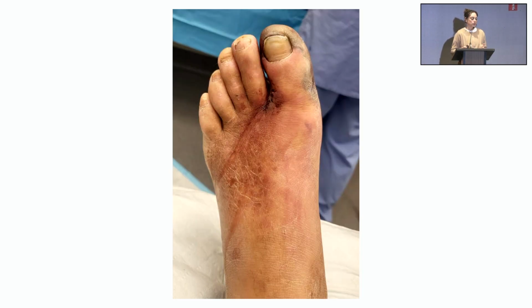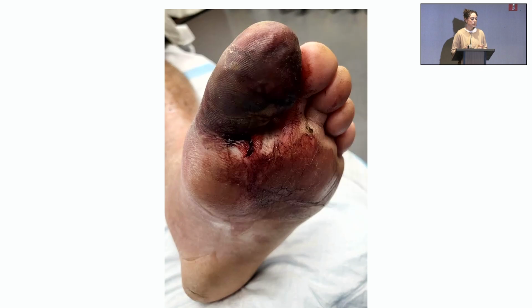Here's another perfect example. This is a patient that I got consulted on in the ER. It doesn't even really look like he has a wound. Of course, he comes in, he doesn't have a PCP, and has never established with a podiatrist. The tip of the toe looks not so great, right? The bottom of the toe looks a little more scary. Not really sure what's going on. Maybe it's ischemic, it looks dark.